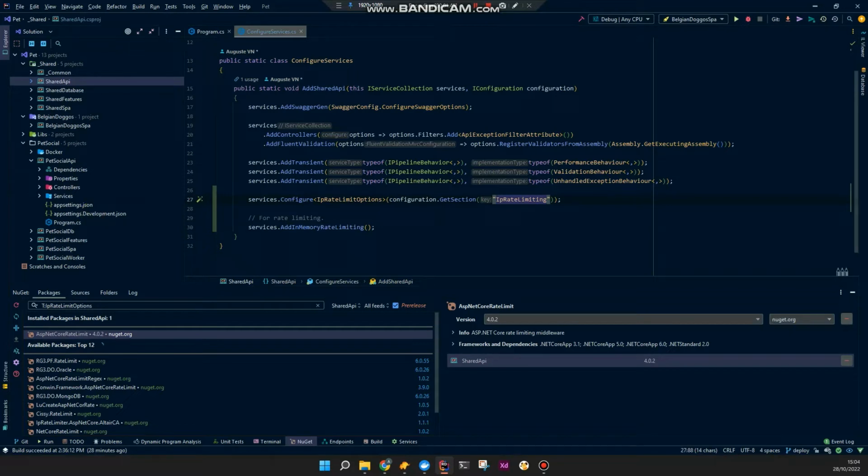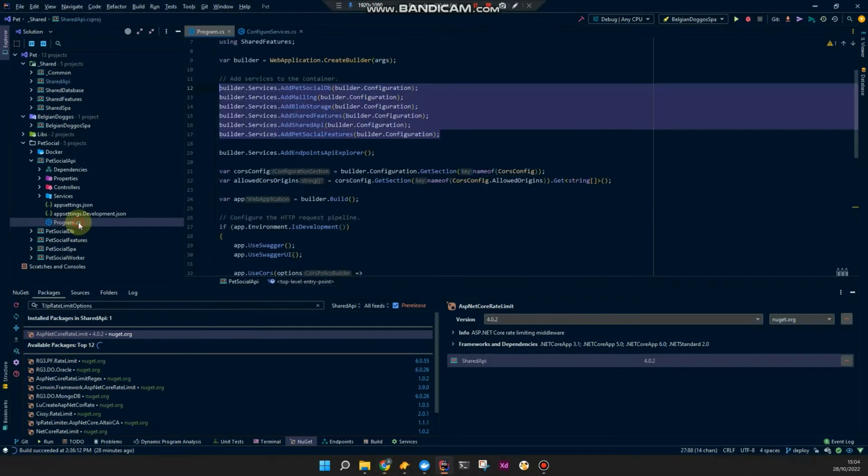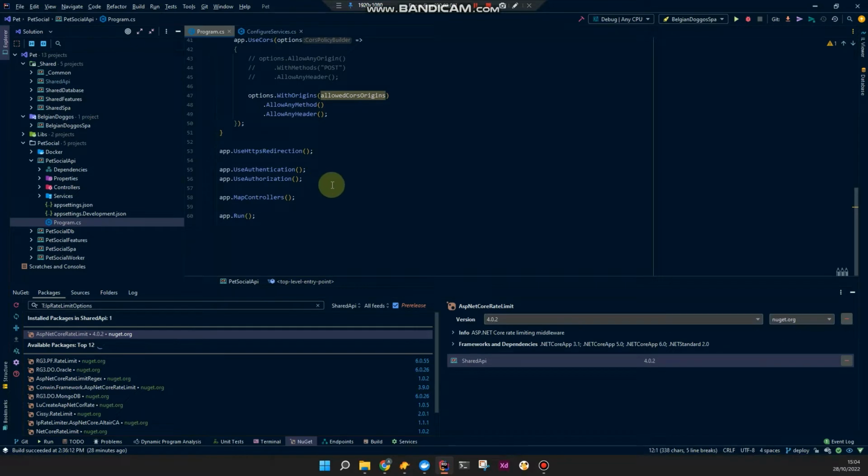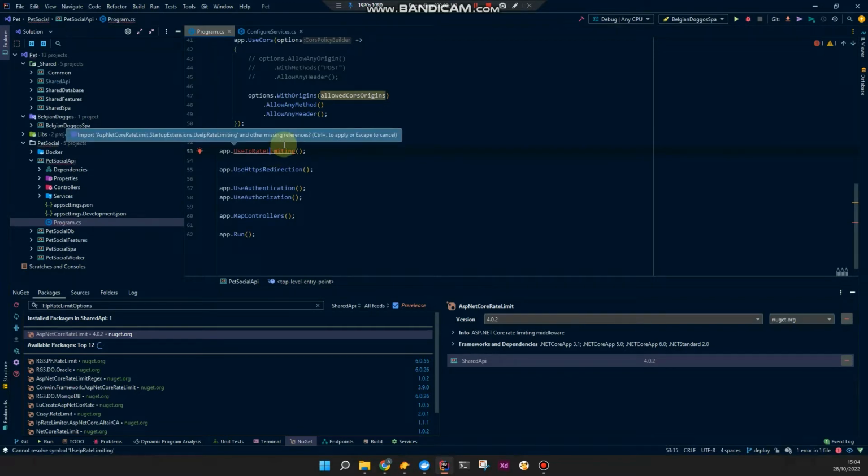And of course we have to enable the rate limiting on our API by going to the program app and, let's see, I'm just going to put it here. Use API rate limiting.